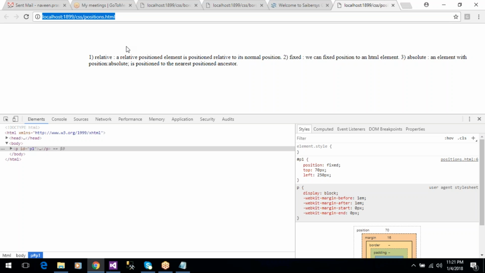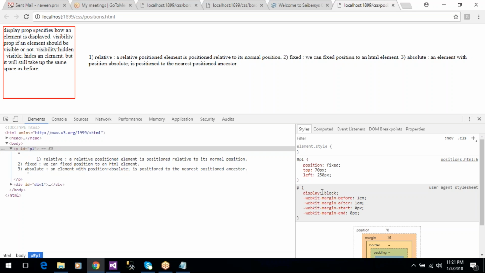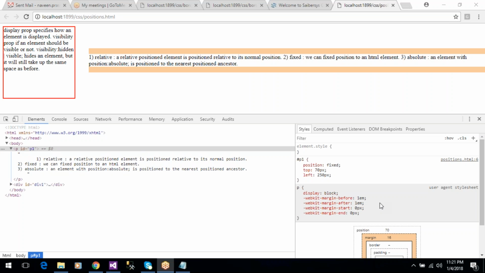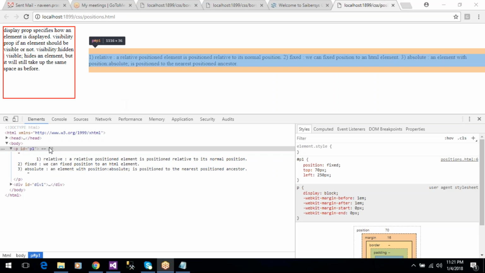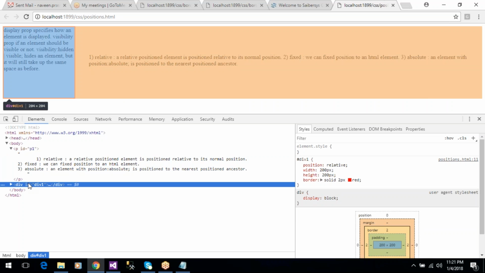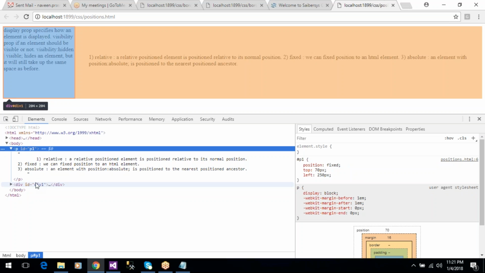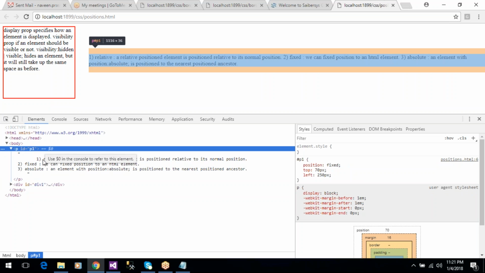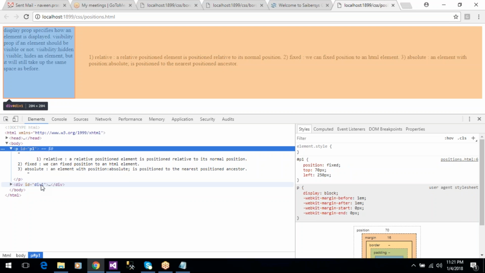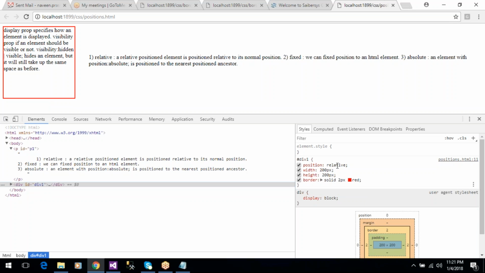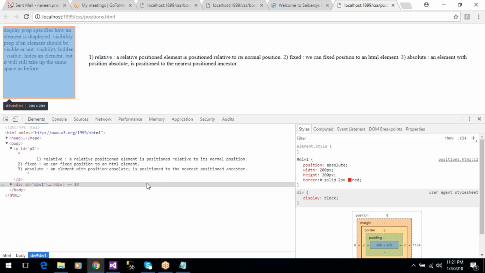So refresh this example. Okay, you can see the paragraph position is here, and the div tag position is relative to the paragraph. Okay, you can see the difference. So this is the paragraph and this is the div tag, and if you change this position from relative to absolute, okay, absolute also displays like this.